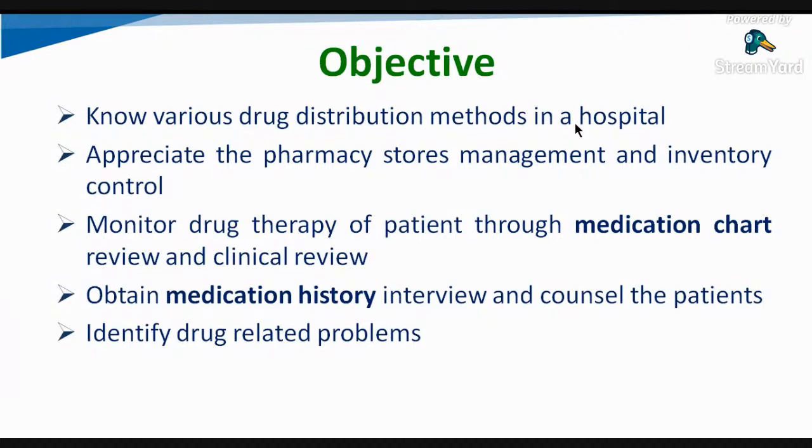Then appreciate the pharmacy store management, then inventory control, how to control other requirements of the store, that is also very much important. Then monitor the drug therapy of the patient through the medication chart. See, in some hospitals, if we are considering Wockhardt or Sterling or Zydus, then the medication chart is also observed by the pharmacist.